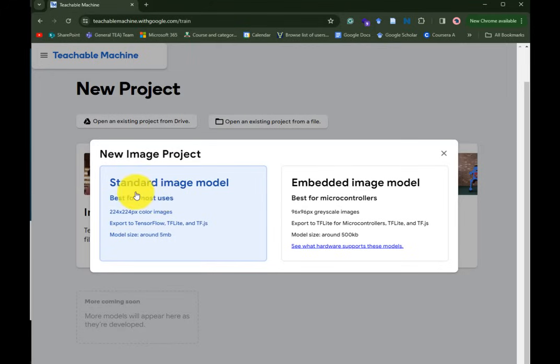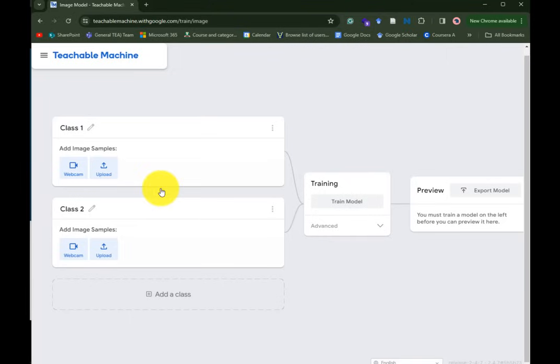Then you have a pop-up that asks for a standard image model and some guide for how to use it. So let's simply click standard image model. Then you come to this interface that asks you to define the different classes that you want, and then you train the machine learning model, and then you can preview, export, and deploy the model. So let's start first by putting in our different classes or categories. So I want to have cats.